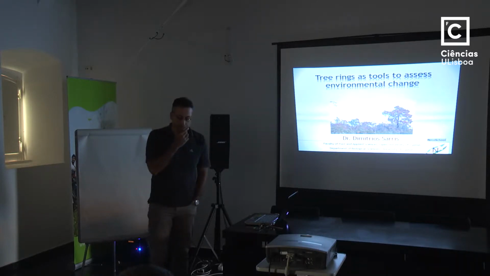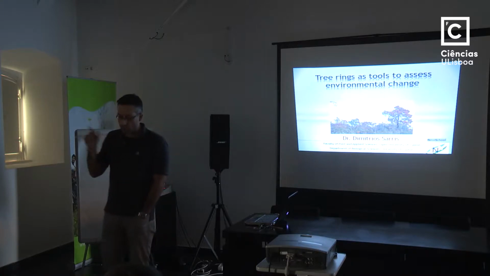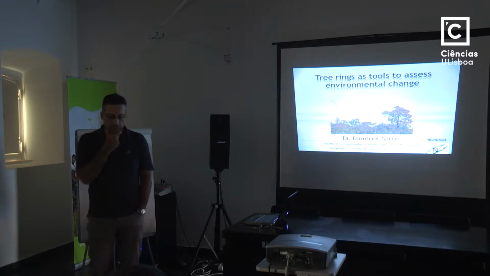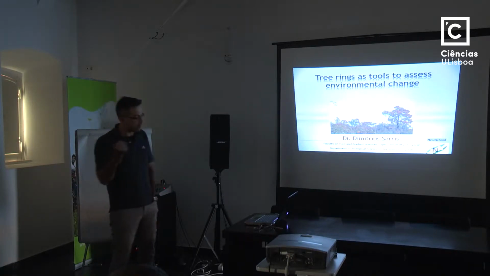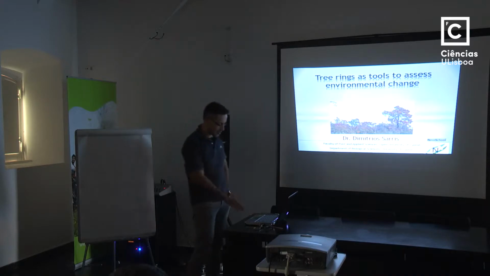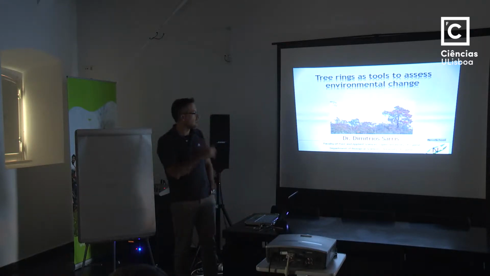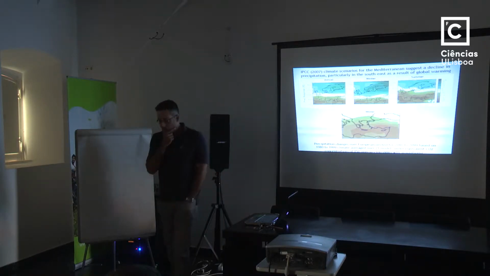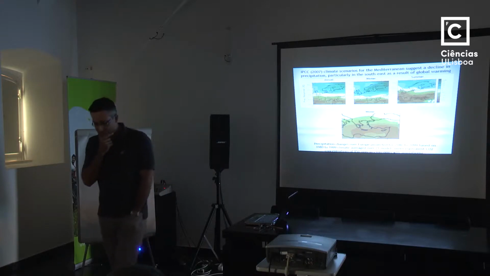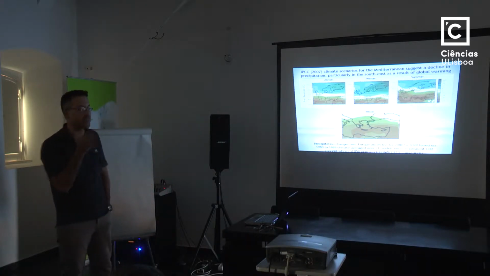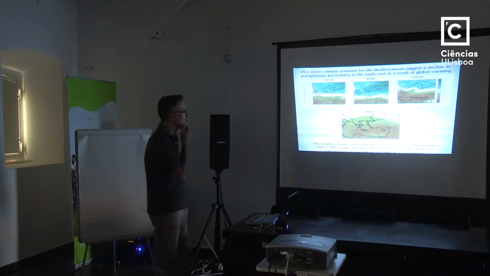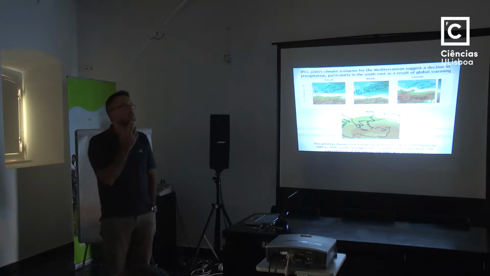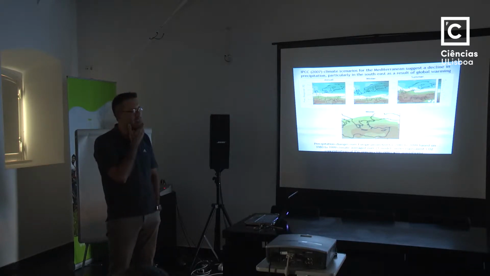I'm going to show you some graphs of how we can analyze tree ring chronologies, what we obtain from averaging tree ring cores. And I will show you the very strong information that we get in interpreting environmental change. So now I'm very tempted to talk about climatic change, because this is a field that I work on, and we use tree rings in order to assess climatic change, but I'm not going to talk about climatic change. I will try to just show you very basic principles.